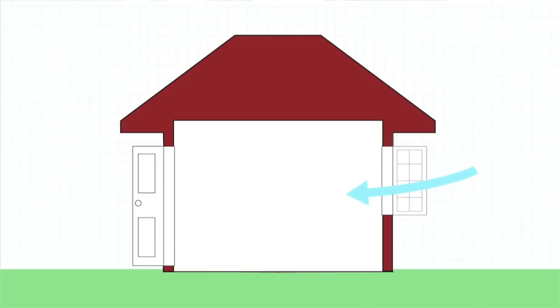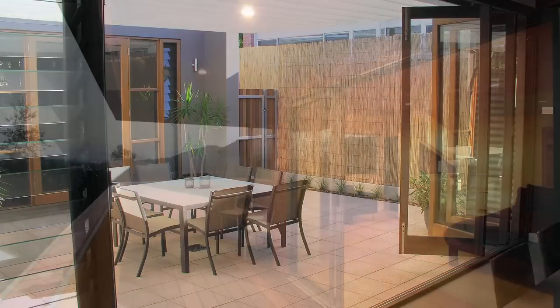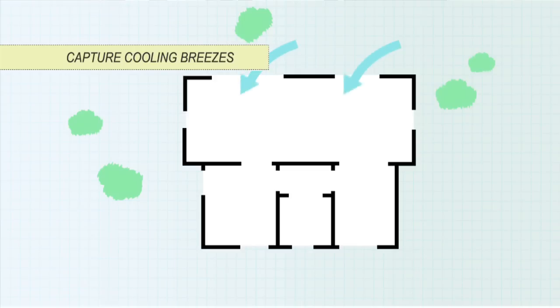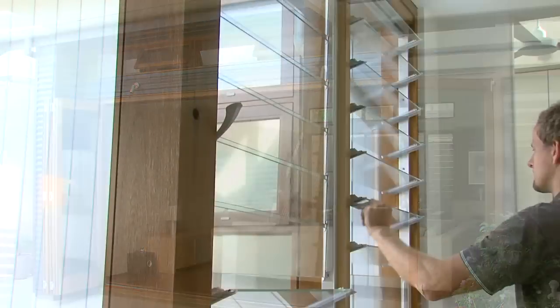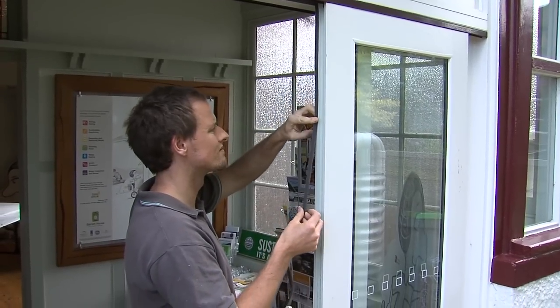Ventilation can provide effective cooling when the outside temperature is cooler than the inside. Allow cross ventilation by locating openings on opposite sides with minimal obstructions in between — this will allow in breezes on cool summer nights to flush out the trapped heat. Design and orientate your building to capture prevailing breezes and choose windows with a large openable area. But ventilation can't cool a building on hot days, so it's good to have insulation and draft proofing that let you seal the building and keep heat out, which avoids or reduces energy needed for air conditioning.